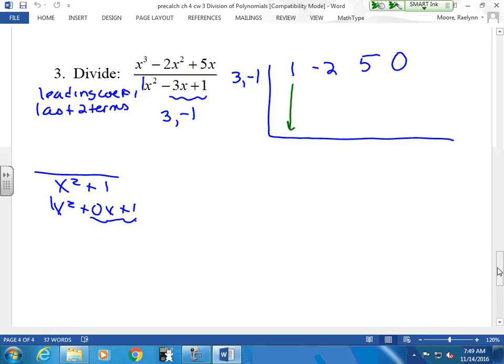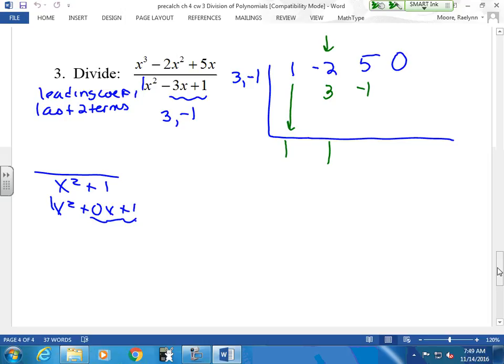We're still going to multiply from left to right, but we've got 2 things to multiply. So we're going to start like this. We're going to bring the 1 down. We're still going to multiply from the left, take the left-hand 1, 3 times 1, and move it to the right. But we're not done because we didn't do the -1. So we do -1 times 1, and I have to move it to the right, but somebody's there, so I'm going to move it right next to them. -1. I'm going to stop and just add this row down. So when I add this row down, I get a 1.